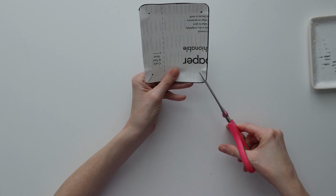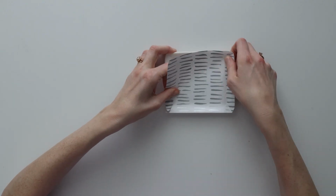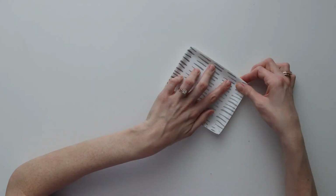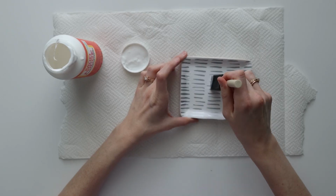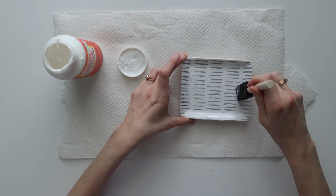Then I cut the shape on the wallpaper and cut the corners so that it would lay flat. From there, I slowly placed the wallpaper into the dish, trying to avoid any air bubbles. Then I added a few thick layers of Mod Podge to the dish to make it more waterproof. If you can't already tell, this was the failed DIY.